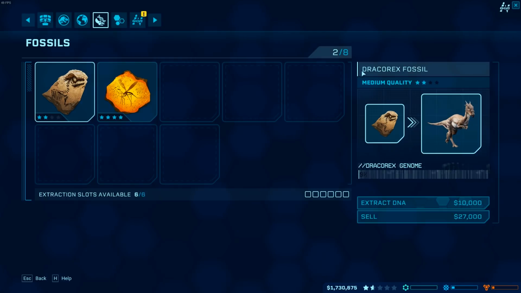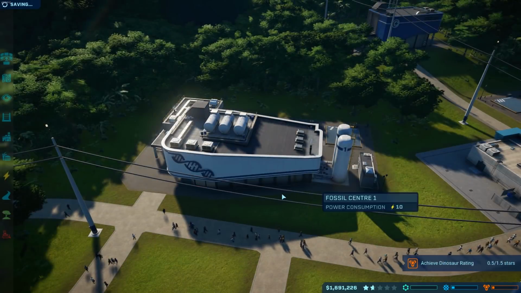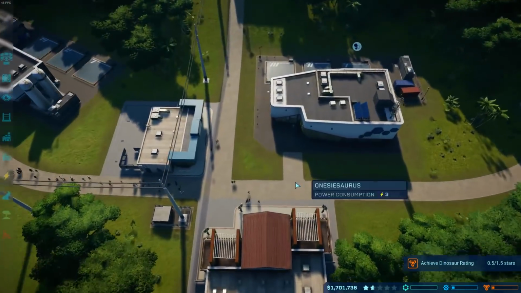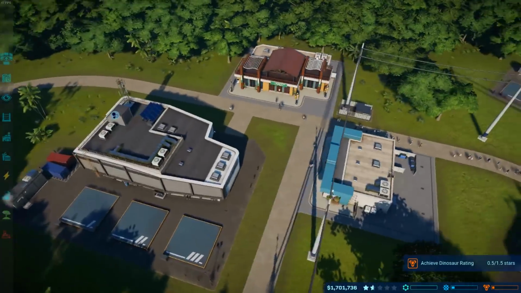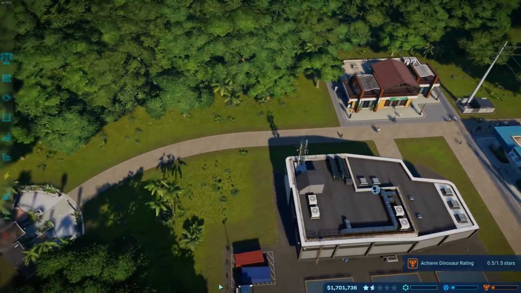They're new. Dracorex, I'm not too sure, so we'll extract DNA from you. But most importantly, we've got our Triceratops, so we'll extract DNA there as well. While they're going there, let's maybe put something down for our guests, because they're pretty happy. We're earning money, but we've currently got not much really going on for them.